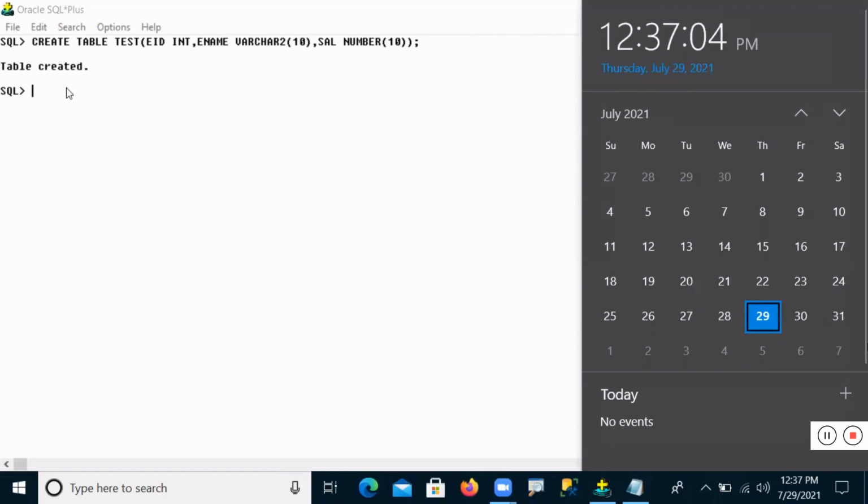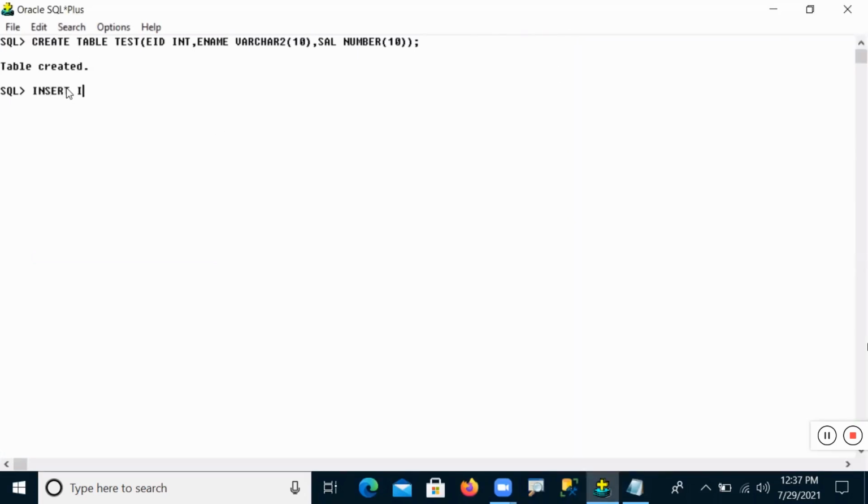Now today, I can insert, update, delete, whatever. So insert into test values 1021, name Sai, salary 25,000. I can insert, update, delete, all kinds of operations.